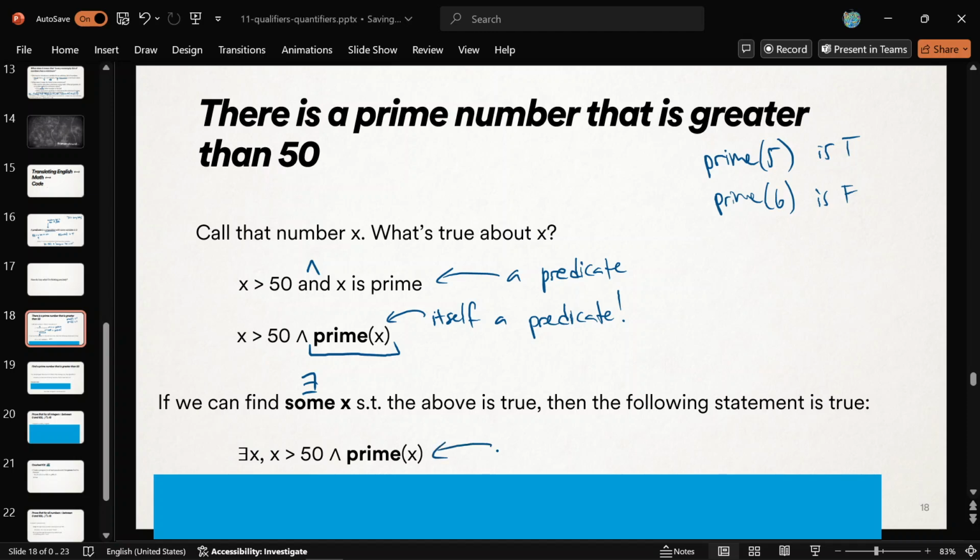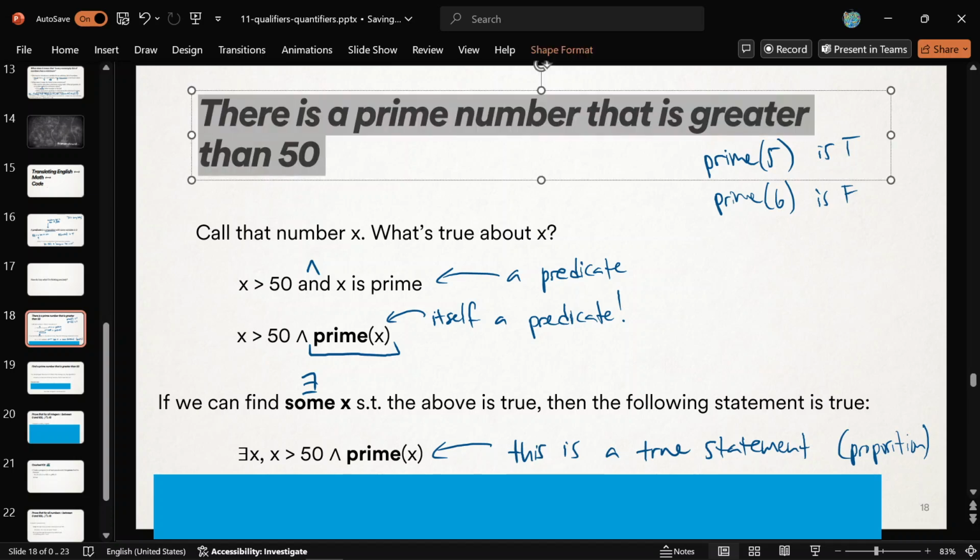And now this is something you can go prove true or false, right? This was a predicate, it depended on the x. Now the quantifier has removed the predicate, in a sense. This is now a statement. It's a proposition, something that you can prove true or false. And it's true, by the way. I'll show you how to prove that soon. So it's a proposition, which is really cool.